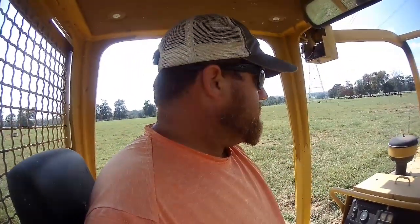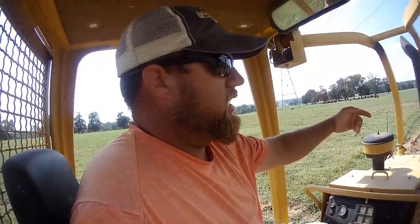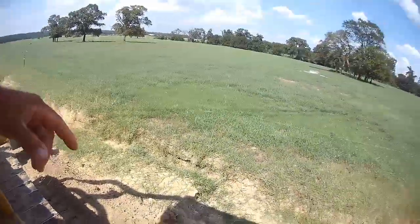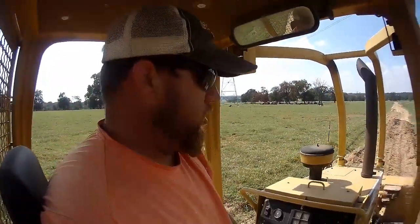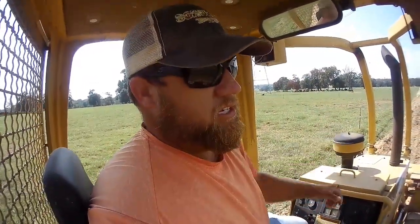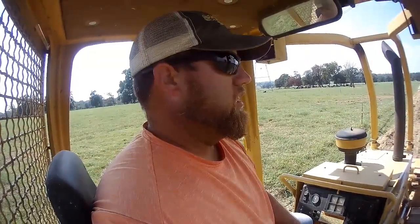And yeah, so something else we got to deal with now. But right now we're gonna work on this lane. You can see these washouts. When it rains, it pours. And I was figuring a while ago that the only way to combat this is if we poured concrete down all the lanes. And there's no way we could afford 6 miles worth of concrete altogether. So, or at least 5 to 6 miles of concrete.